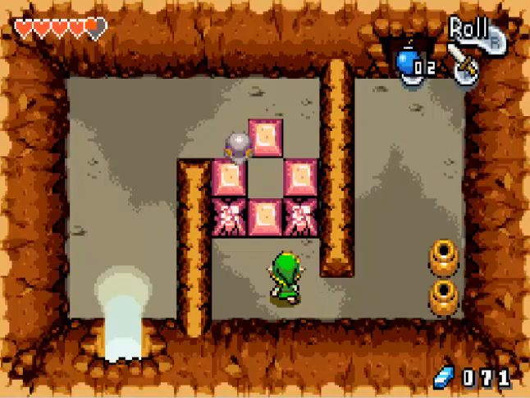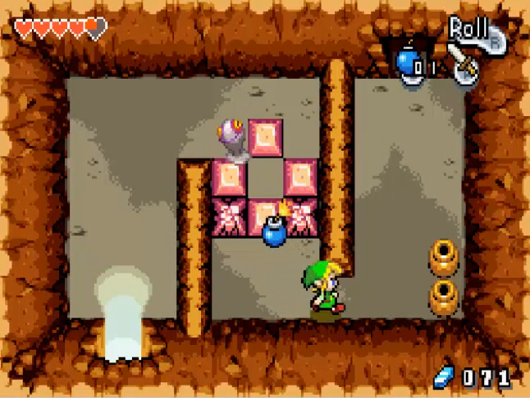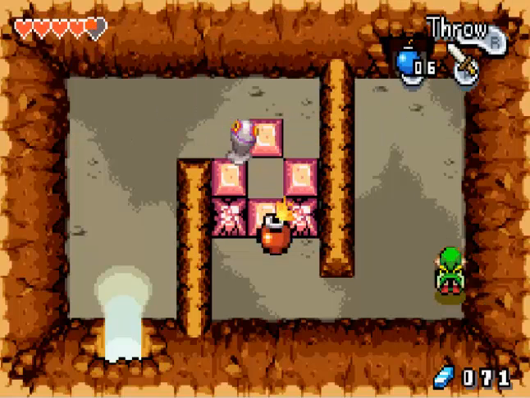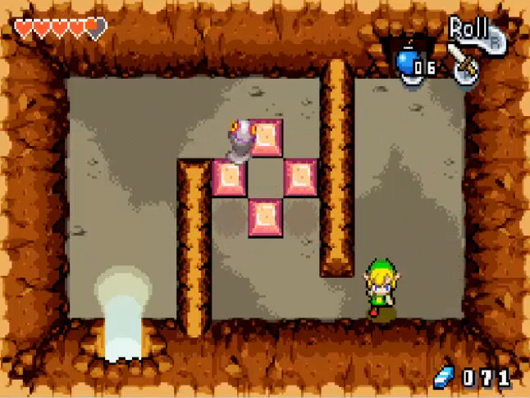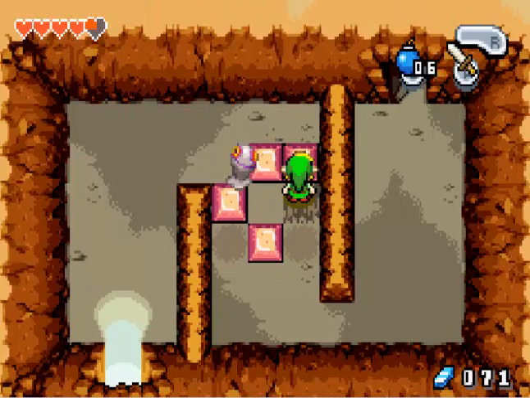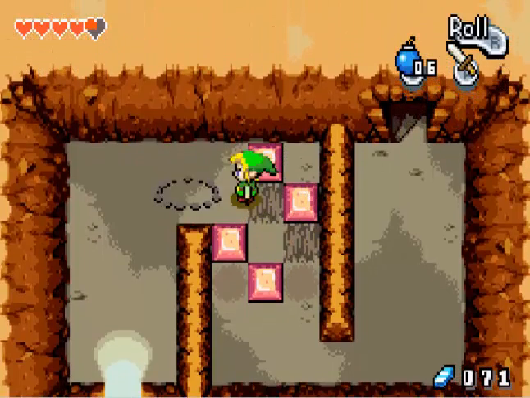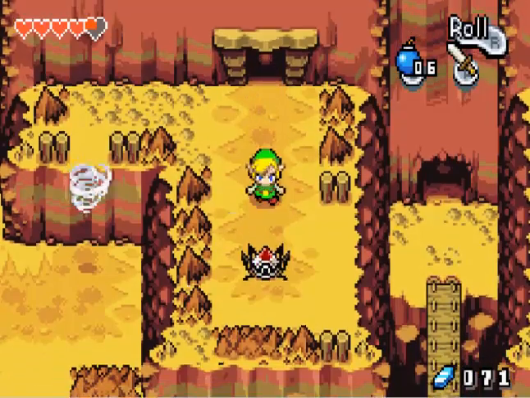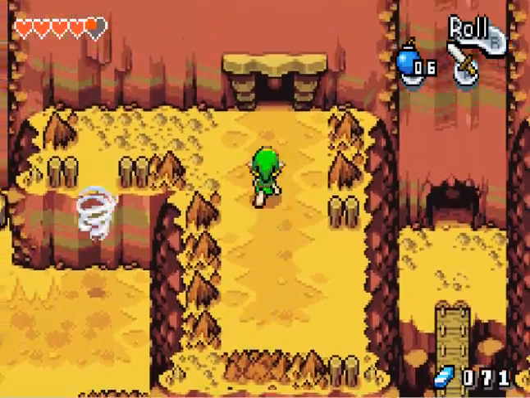Alright, oh, we only have two more bombs. Are there more bombs under these? Yes. Sweet, alright. Oh, we were able to get both of them. Alright, let's see, how do I... There we go. Go kill that guy and head out here. Kill this tektite.